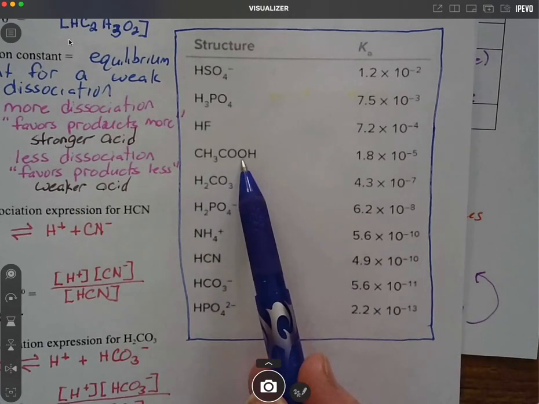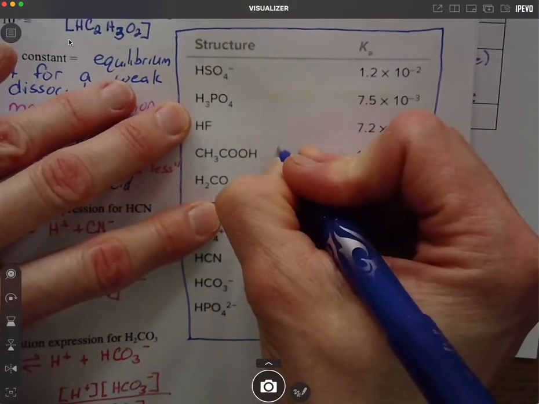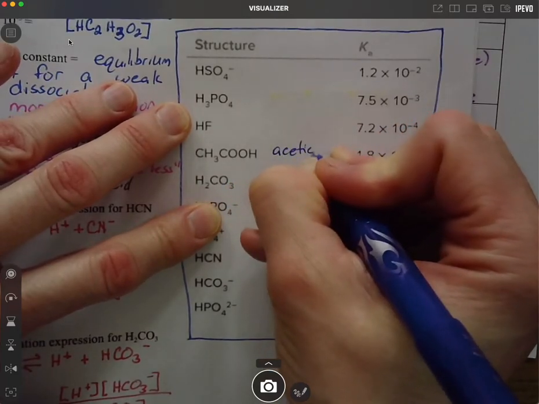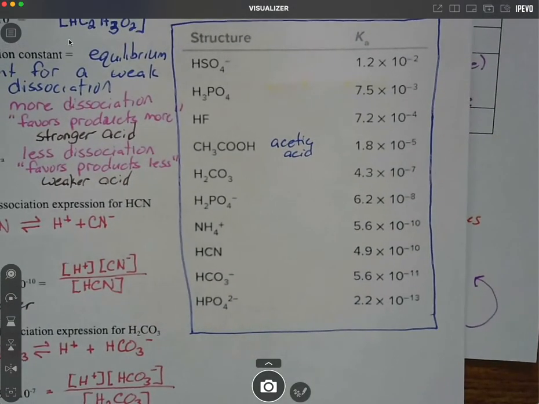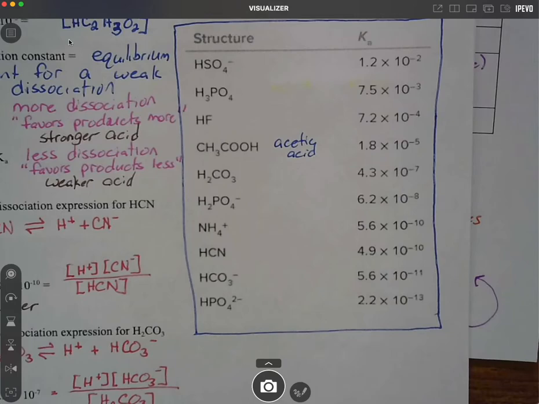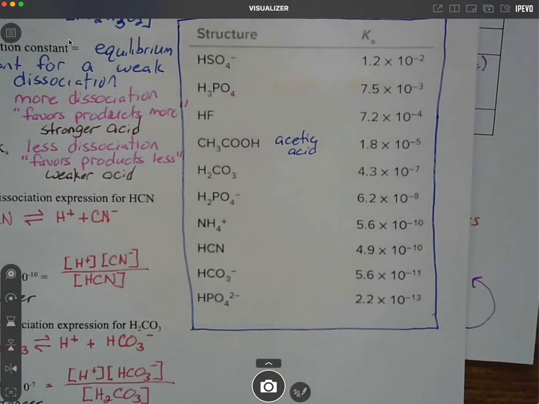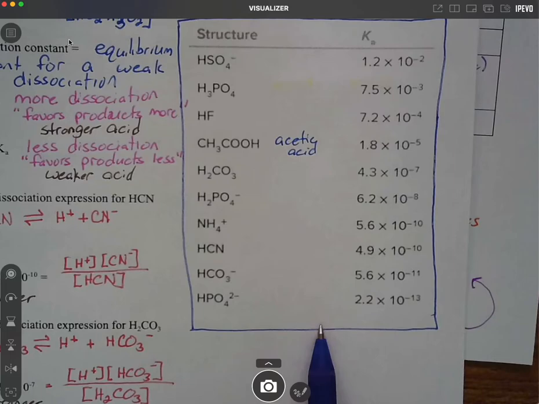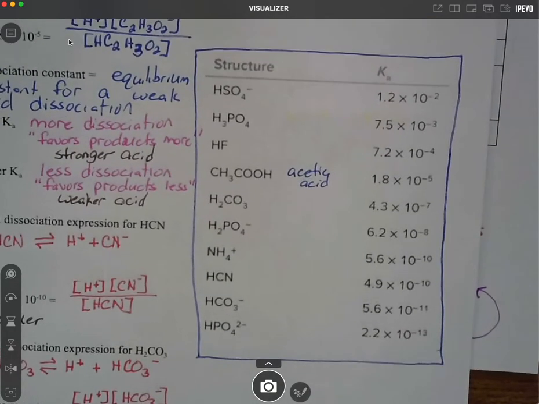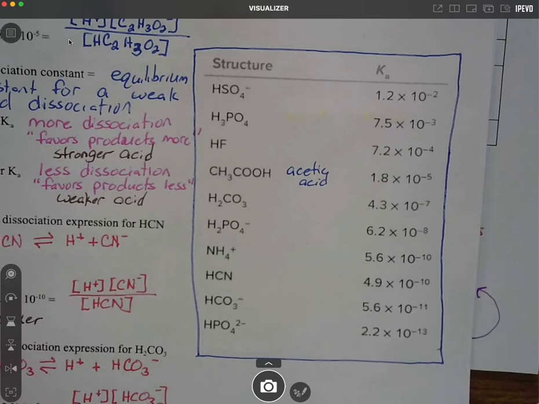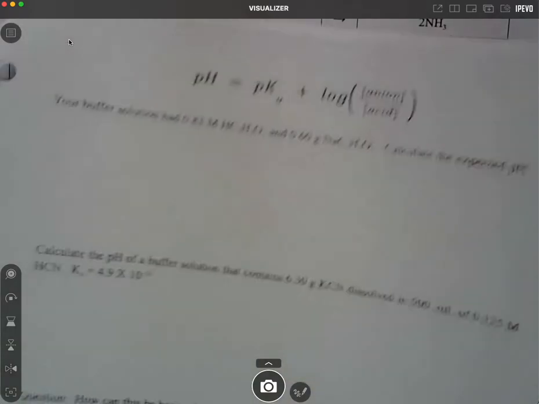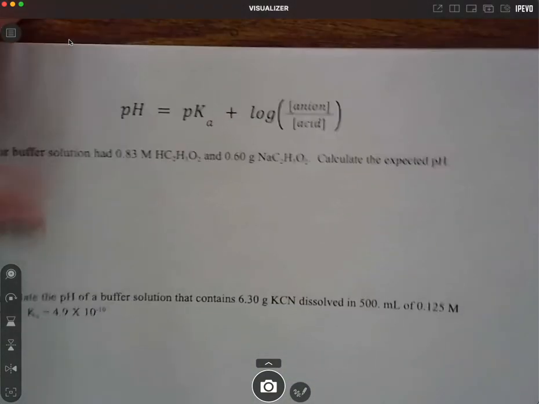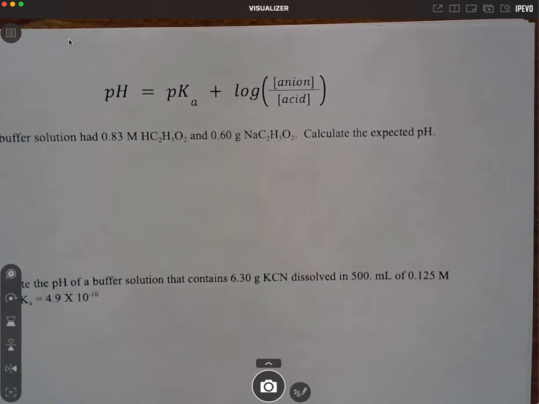So here's our acetic acid we used. We'll label it. And it has a Ka value of 1.8 times 10 to the negative fifth. So these are just numbers that you look up. This table is going to be provided for you on your test so that you can look up the Ka that you need. I think your textbook actually has an even bigger version of this table. Okay, so let's try a couple of examples. I moved the equation to the top of the next page just so you wouldn't have to keep flip-flopping back and forth here.